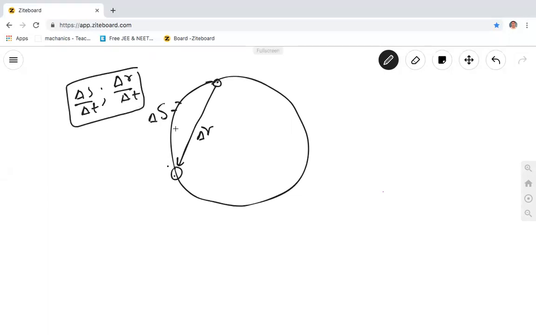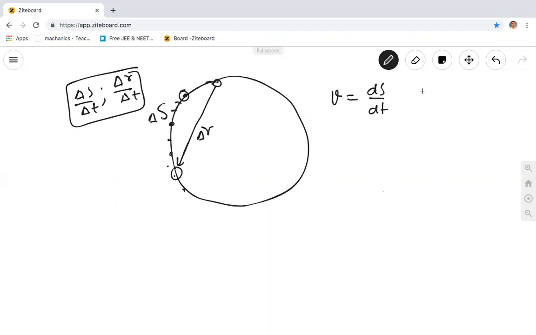That's absolutely right. But if I ask you what is the speed at a point, what is the speed at one single point, not the average speed from here to here? That is very easy for average: you can just find the distance covered divided by the time interval, then you can give me the average speed. But I ask you, what is the instantaneous speed? That is just speed v equal to ds by dt.